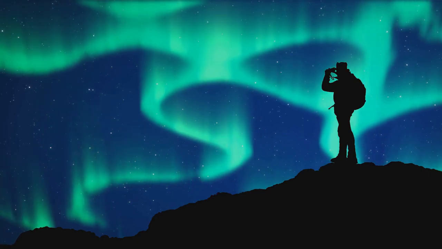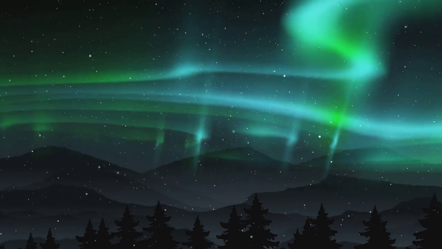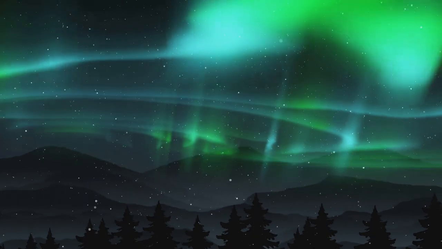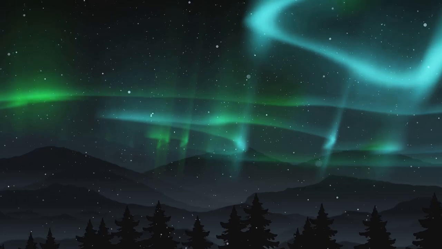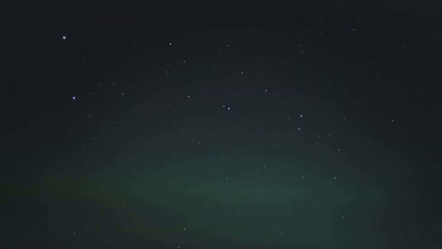But the beauty of the Northern Lights isn't confined to the Earth's surface. Astronauts aboard the International Space Station have a unique vantage point, offering them an unparalleled view of this phenomenon. From their position, they can observe the lights from the side, seeing the shifting curtains of color extending upwards from the Earth's atmosphere, creating a display that is both otherworldly and mesmerizing.